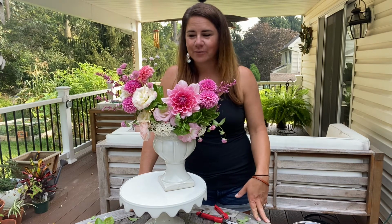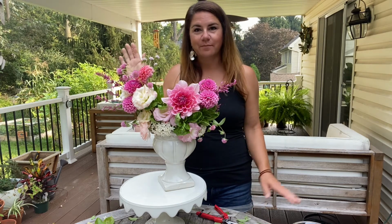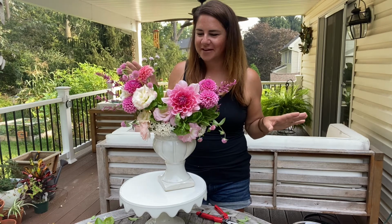Sometimes you really have to play around with these flowers. This dahlia over here was driving me insane. It just kept falling over and not doing what I wanted it to do, but eventually I got it where I wanted it.